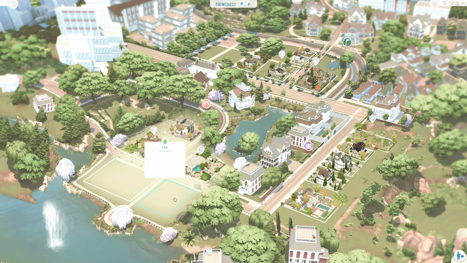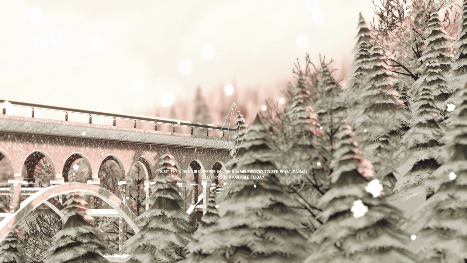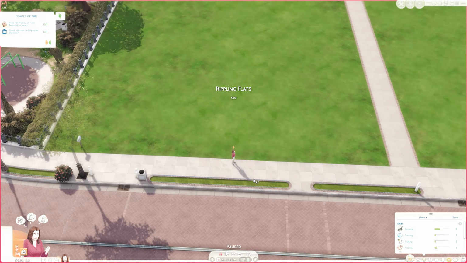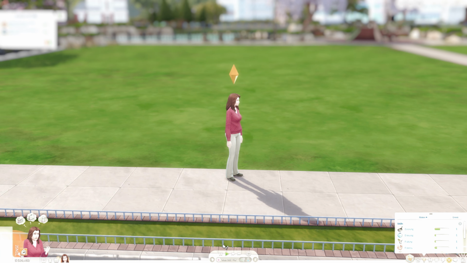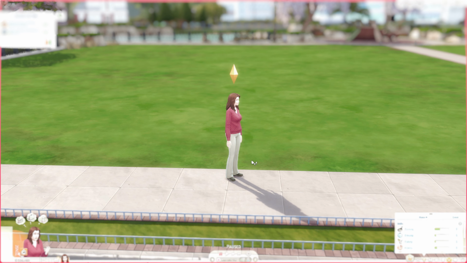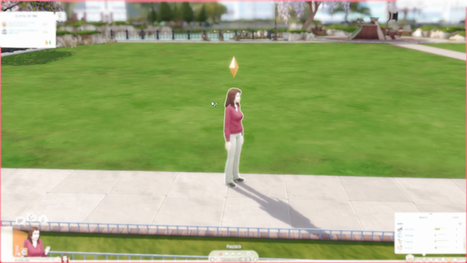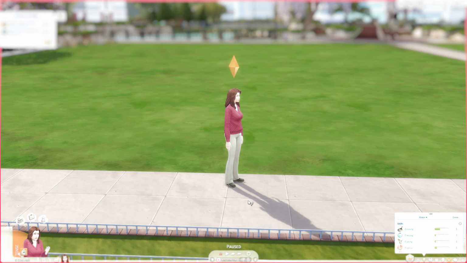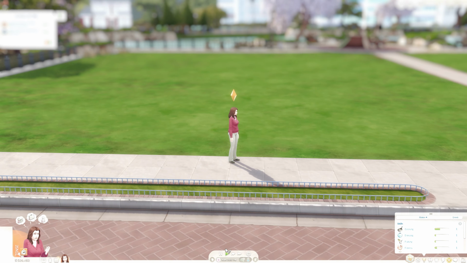So I have a random Sim here, and I will go on her lot. It's an empty lot, and I want to travel with her to every lot, and I want to show you everything that I'm planning to do. Yeah, so this is my Sim. It's quite tense at the moment. So yes, this is my Sim that I made. It's completely random. I don't think she's going to be in the world, but I made her so I can actually visit places, so I can show you things that I'm doing here.